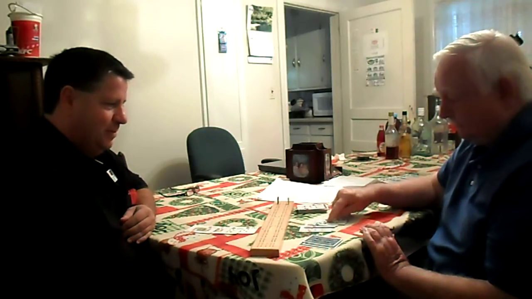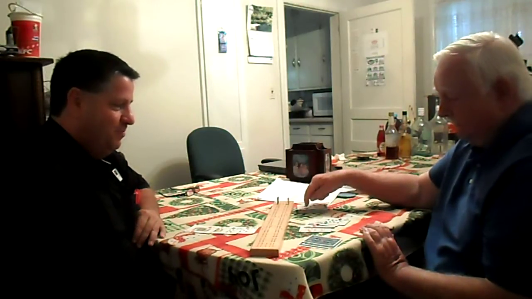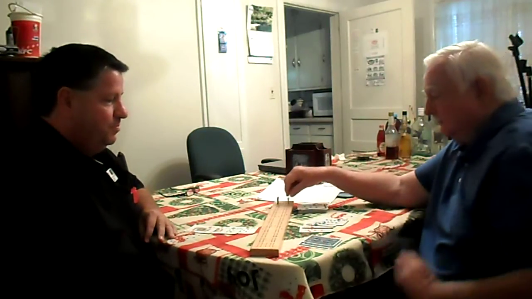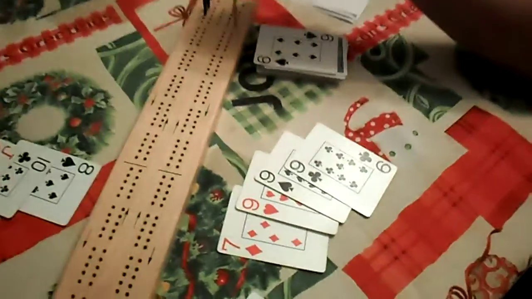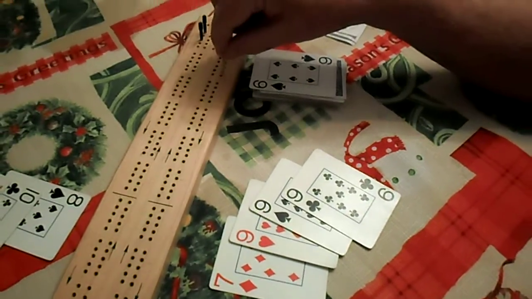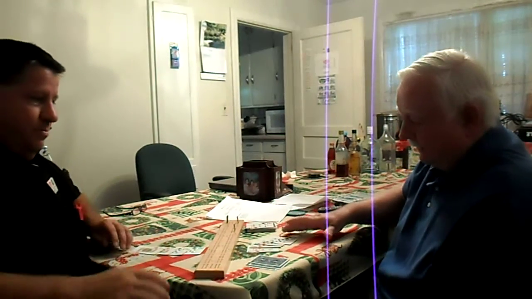I counted 6 with this 9 is 15 for 2. 6 in this 9, 15 for 4. 6 in this 9 is 15 for 6. Trips count 6, make 12. So I count and peg 12 holes. The best way to do it is to count 5, 10, 11, 12. Then to check your pegs, you make sure you got 11 in the middle.